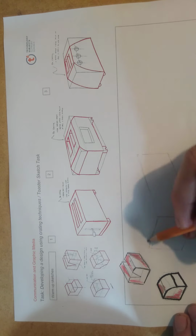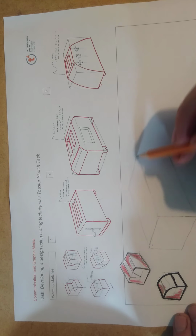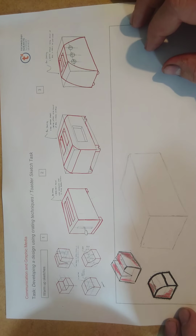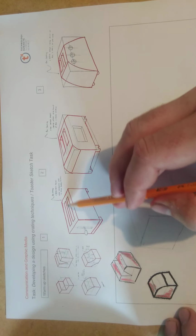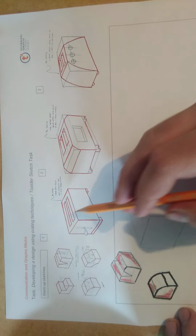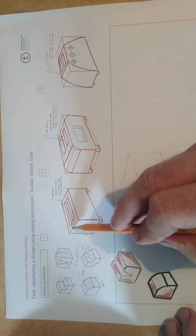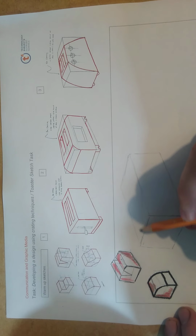Okay, joining that edge back there like that. There we are. Okay, so the crate is completed first of all. Now what I'm going to do next is add in these two rectangular shapes here where the toast goes. So I'm going to divide it up. I can see here that I have 1, 2, 3, 4, 5, I have five equal spaces.